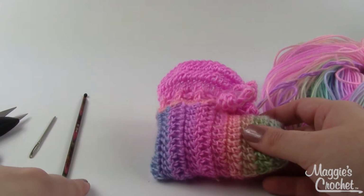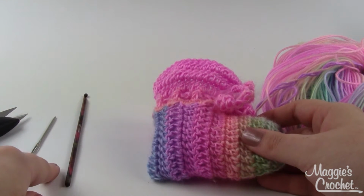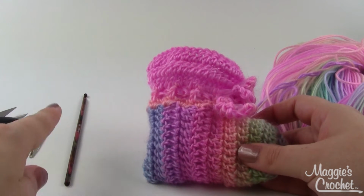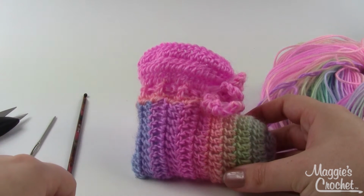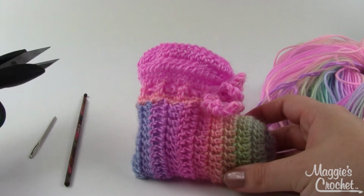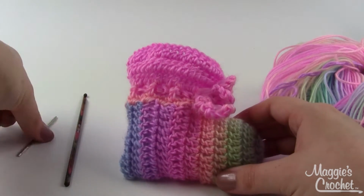You also need your crochet hook. Now I need to use a size E to get the proper gauge for this project. I believe the pattern says a size B or C. I had to go up to an E, so go ahead and take a minute and check that gauge before you get started. You'll save yourself a lot of headache later if you'll just go ahead and check it now. You also need your yarn needle and your scissors, clippers, whatever you like to use for trimming off your ends.